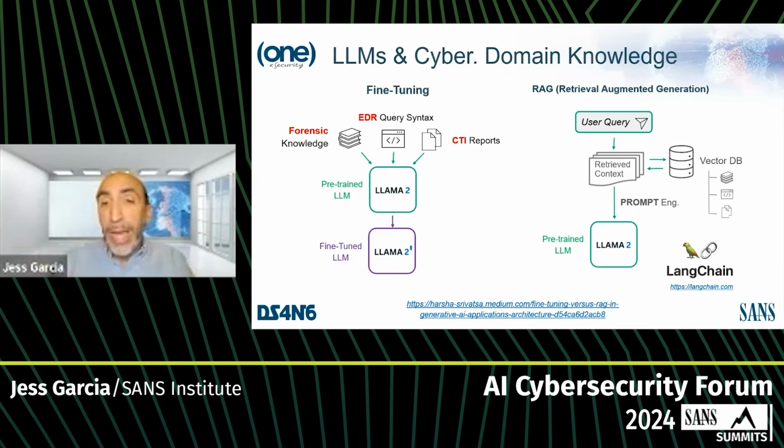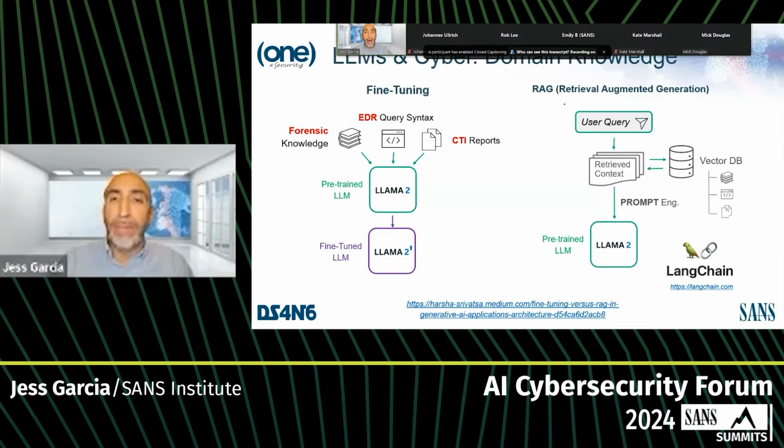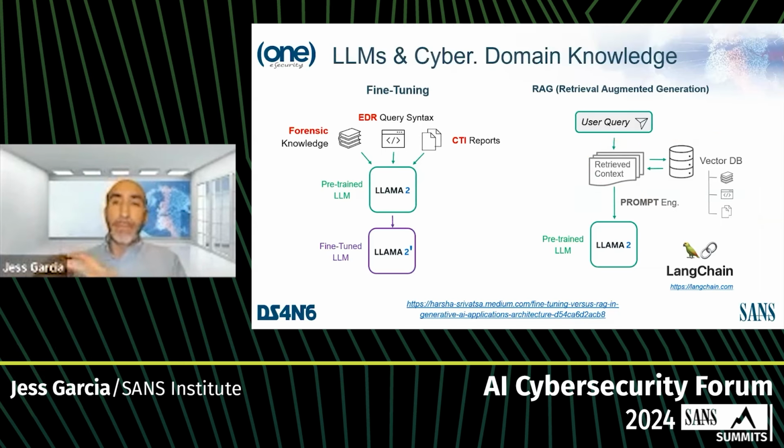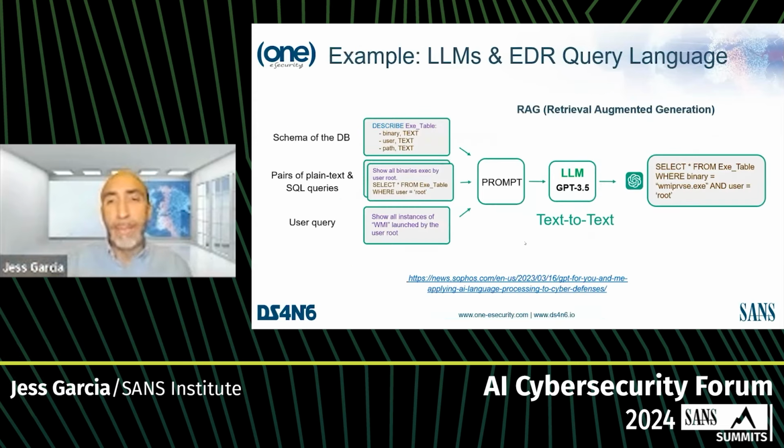Okay. The second way, which is more common, and we're going to be going in this direction because it's easier, is providing the information via RAG, retrieval augmented generation, which, as I was saying, is providing knowledge to ChatGPT or Gemini or Llama through the prompt. So what you will do is provide information in the prompt via what we call prompt engineering, and then provide your query. The query plus the additional information in the prompt will be used by the LLM to answer your question. Okay. So another option, it is common.